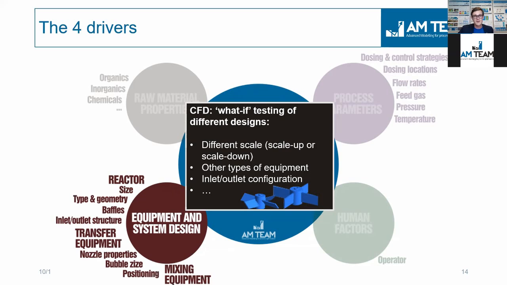Certain systems have transfer going on. For example, gas, liquid, mass transfer or dissolution. And sometimes you also have mixing equipment. So all of these things are critical for the performance. Again, with CFD, you can actually play with the size, play with the scale, and test different types of equipment and assess the impact on your performance.